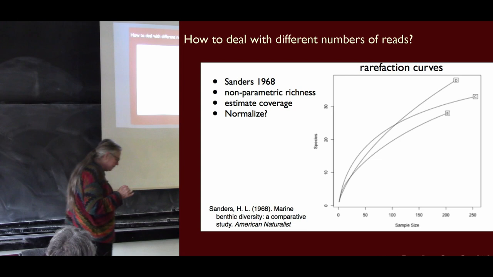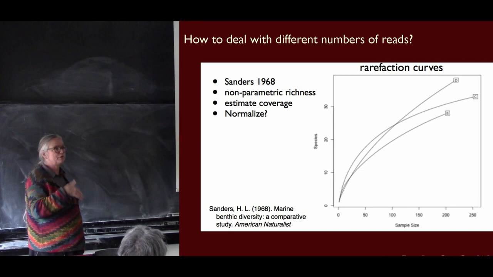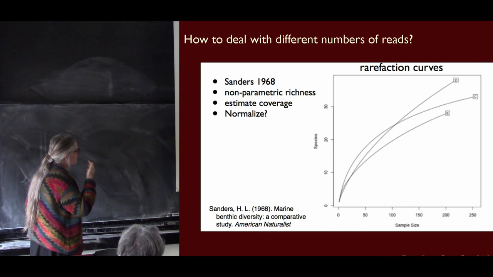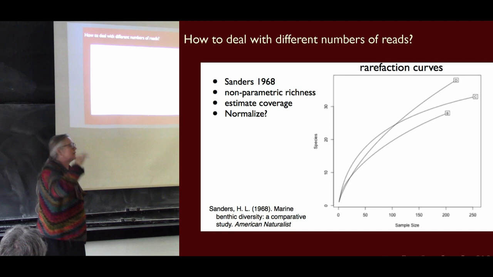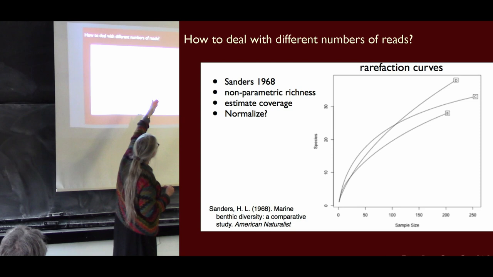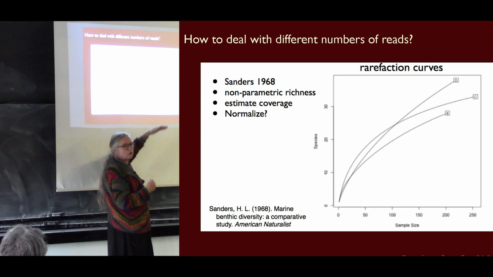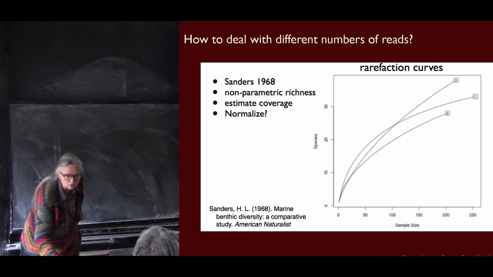So historically, the people working in the field of the microbiome came from ecology, and they were inspired by this clever idea of Sanders from 1968. This idea predates the bootstrap and is sort of the ancestor of the bootstrap idea, where you can subsample to try to understand a curve in some sense of numbers of species. So if you had a sample size of 200 and you measured a first number of species, you could subsample from that and say, well, suppose I took a sample of only 100 from those 200, how many species would I get? And then you would get this number, and this is called a rarefaction curve. It's very much the idea behind the bootstrap in some sense. And it's a very clever idea.